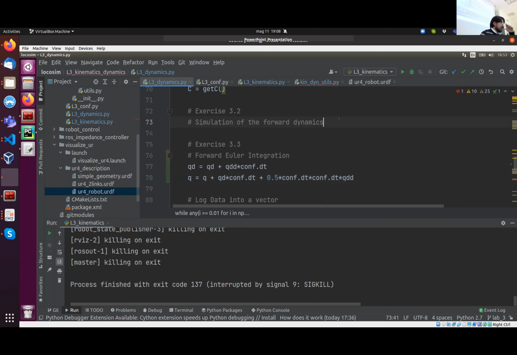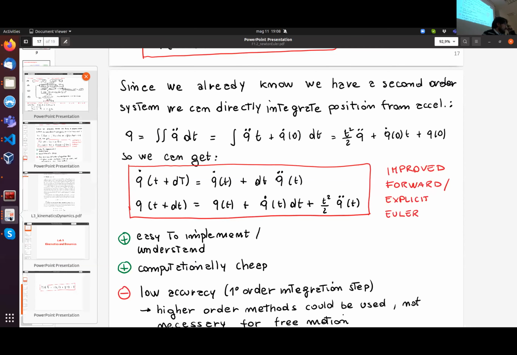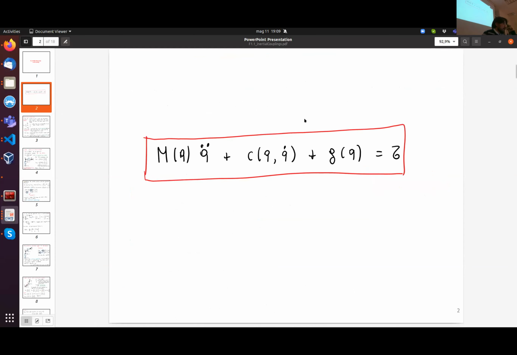This is our forward Euler integration. Then what we need to simulate the dynamics is to get the acceleration. Let's go to our expression. Basically what we want to do is isolate Q double dot. Our torques in the system are now 0, so we just need to move these terms to the other side of the equation and invert the joint space inertia matrix.